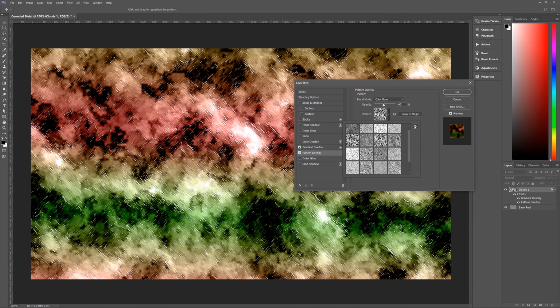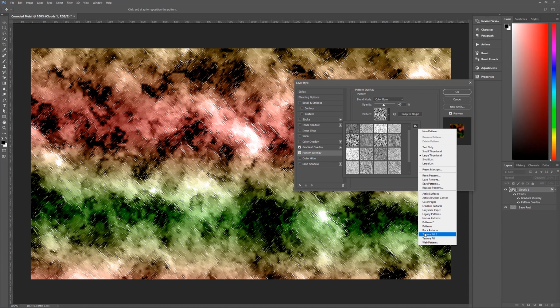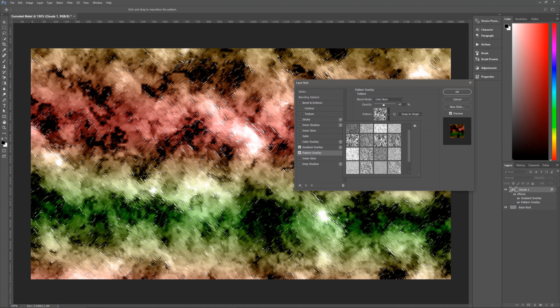Stucco 1 can be found here under Texture 2. So just like we did with the gradient, you click on the little sprocket over here and you go down here to Texture Fill 2. Click on that, hit OK, and it will show up right here. It's the second one from the top on the left-hand side for me. It may be different on your monitor, but you're looking for Stucco 1. Once you have that, click OK. Scale is going to be 1000%, super huge, and link with layer is checked. That ends what we need to do with this particular layer.